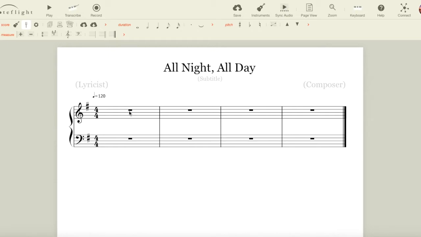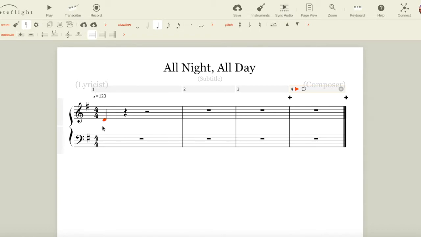To input our first note, we're going to use a pretty simple process. We need to click in the bar to select that bar. You'll then see a silhouette of a note head appear underneath your cursor. To put in our first note, we can ultimately click anywhere, because we're going to change the pitch of that note a little later. To change the pitch of a note, and this is in your quick start guide, I use the arrows. I move them up and I move them down. I'm going to move my first note down to a D.